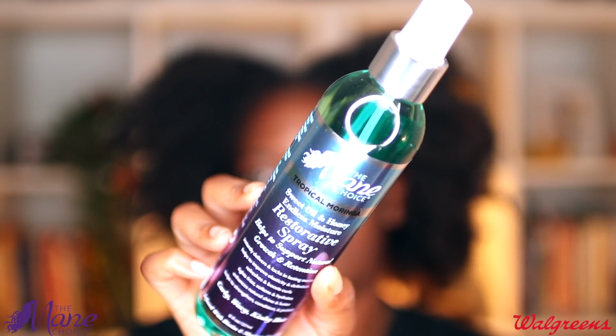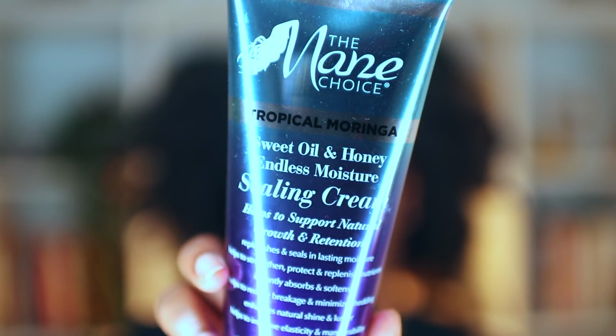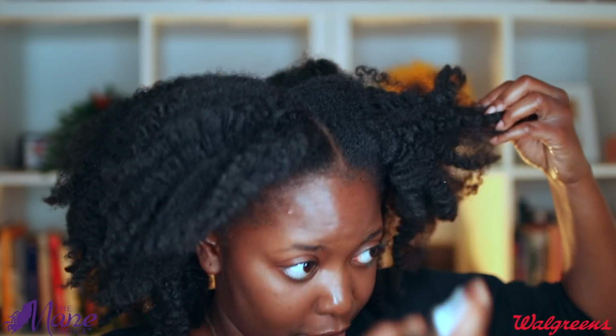So I'm going to use a restorative spray. I'm gonna top that off with the sealing cream. And I actually got some rollers out because I'm gonna do a little bit of a twist and curl on my hair while it's stretched and needing some TLC. So I'm actually just gonna spray all of my hair. It smells just like the rest of the line. That Tropical Moringa scent that smells super, super good.